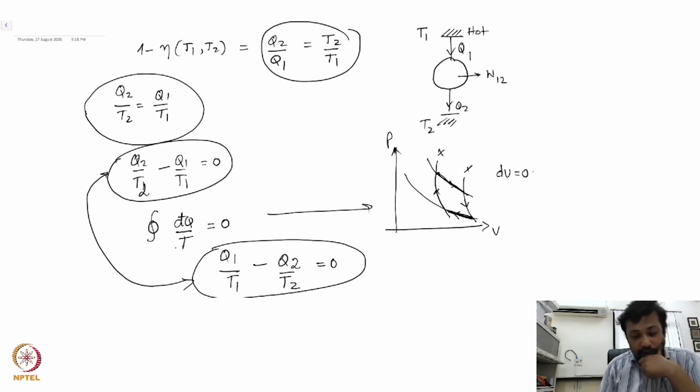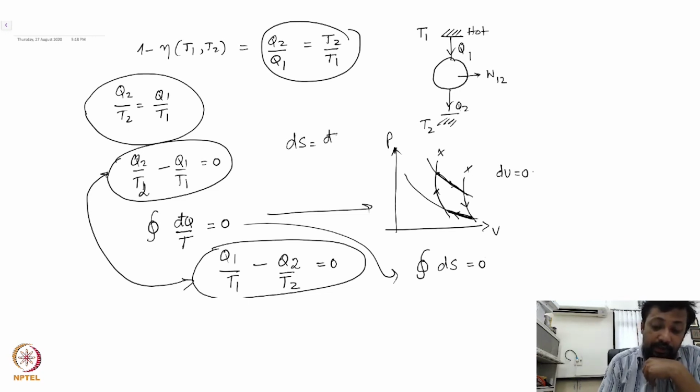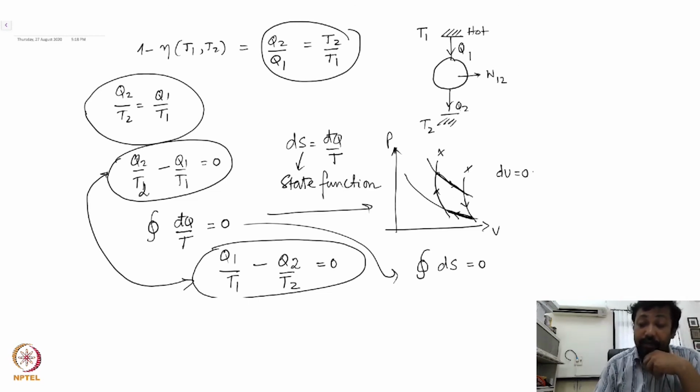Now amazingly, you see that this clearly does not depend on the path, but rather it depends on the two endpoints, right? So therefore I can write down this equation equivalently as dS equal to 0, where now dS is defined as d-cut Q over T, where S is clearly a state function. Why is it a state function? Because just like the internal energy, the system has come back to its original point. This closed integral is 0. The change in this value is 0. This state function is what we call entropy.